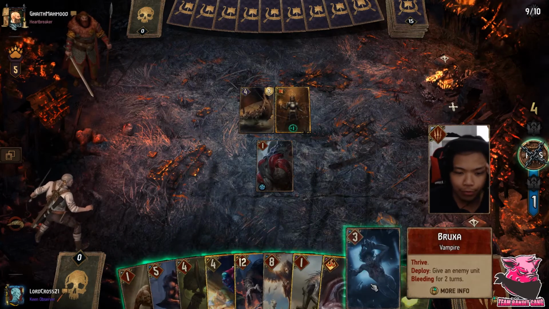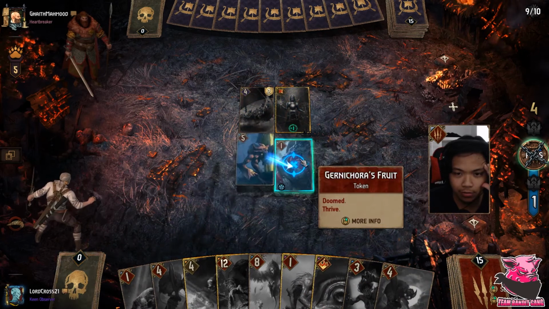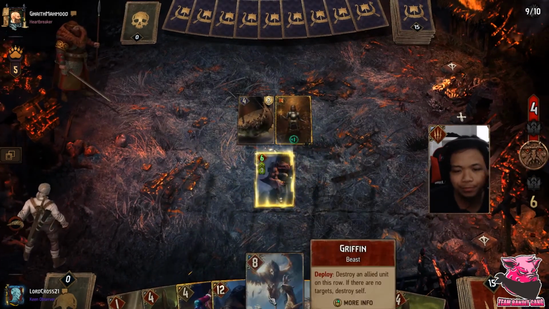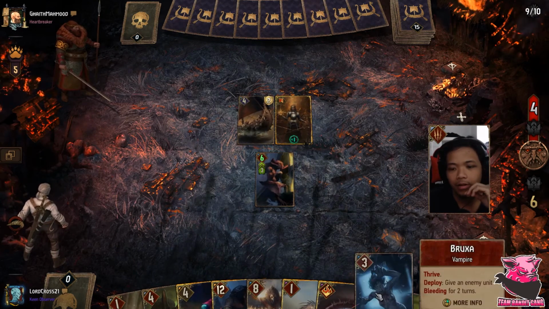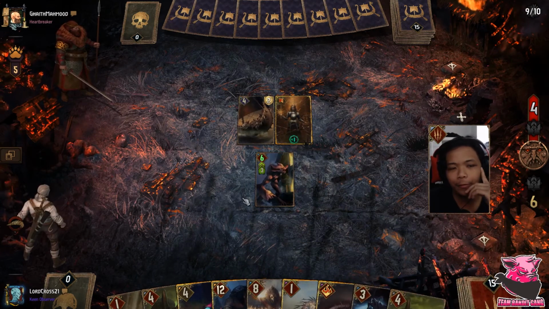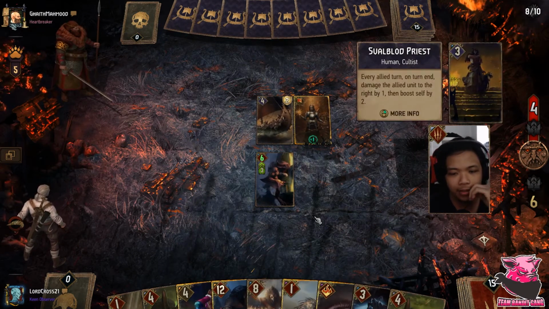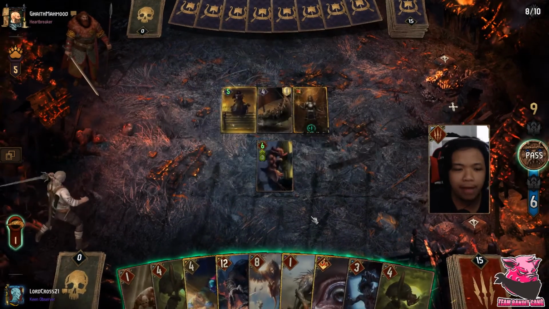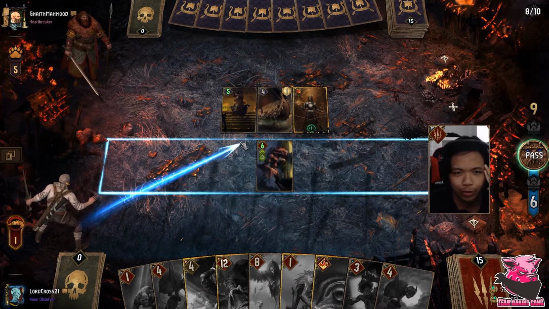I could start with the Bruxa. That might not be the worst option. Actually, I might just start with the Flutter Jokes, because I just realized we have 2 units that need to consume to do well. Because the thing is, I play Bruxa, and then the fruit becomes a 2, and then I lose value with Griffin, which sucks, but it's alright, I suppose. The problem with this is he gets 3 power per turn. Oh, no, 2 power per turn, but then 3 power per 2 turns.